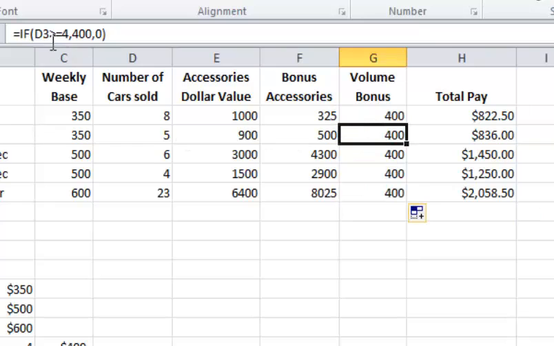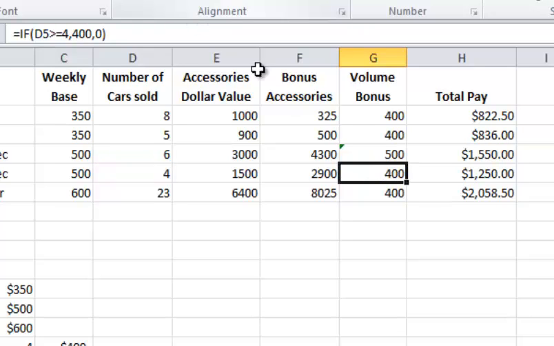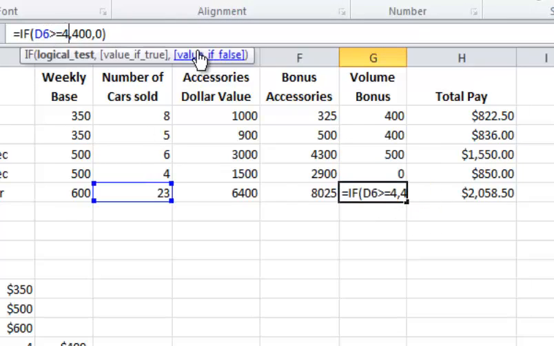This is a junior salesperson, so they've got the same target. Now a sales exec, they have to make five sales in a week and then they get a $500 bonus. So I'm going to change that value and I can just copy that down like that. And then the sales manager, they have to sell 10 or more cars, and then they get a $1,000 bonus.